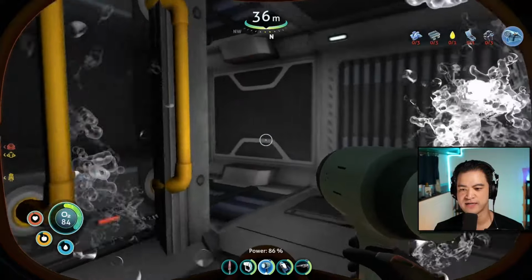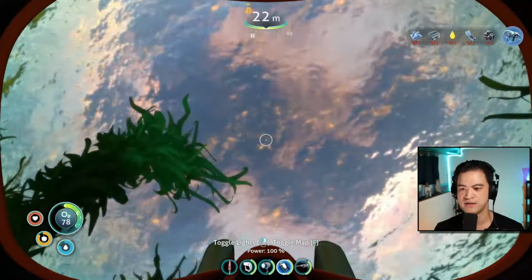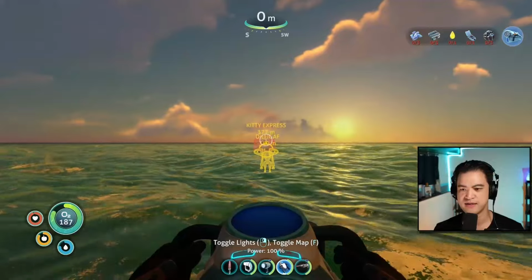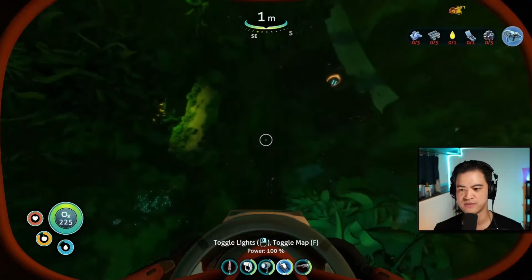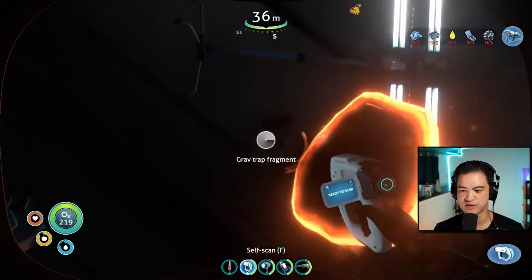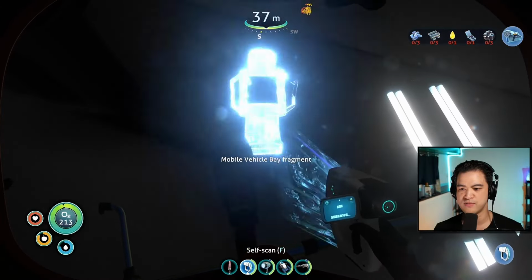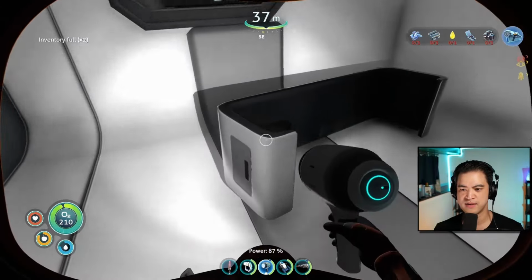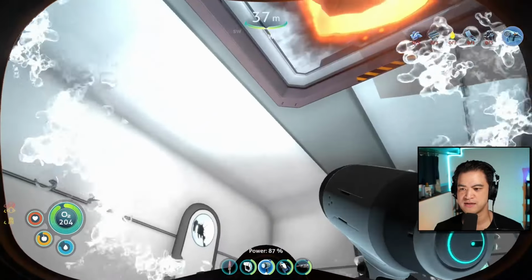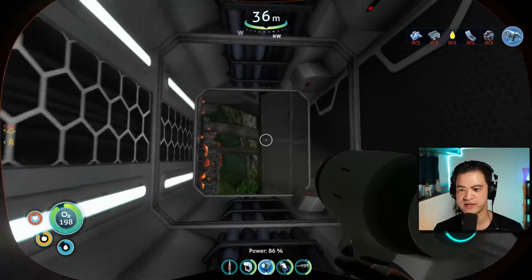Nope. We're at 84 right now. All right, well, let's surface first. We got a PDA of it. I love that. Definitely love that. We're not far. There's the Aurora. Very cool. In we go. Let's go ahead and take another look. We'll scan some more grav trap. Some more titanium if we want it. That's a mobile vehicle bay fragment. Okay. I mean, we're pretty much full. Any other directions? Not really. Oh, okay. Not that direction. Well, this is the way that we went.